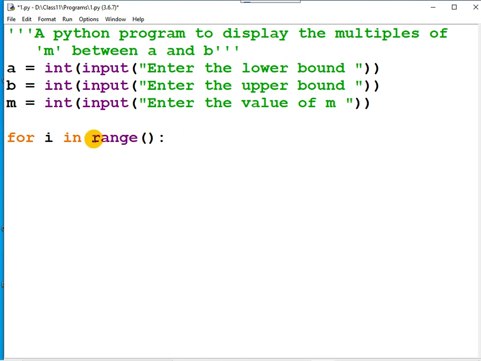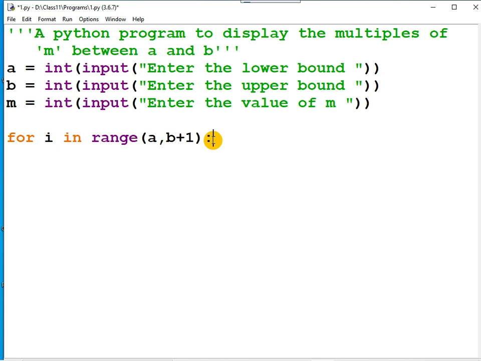Now how do you write the range function? I want to display all the multiples of m between a and b. So the first argument is a. If you want b also, the second argument should be b plus 1. So here you get all the integers between a and b.